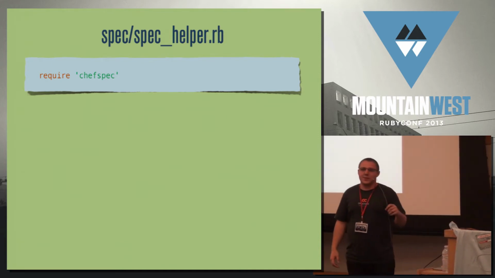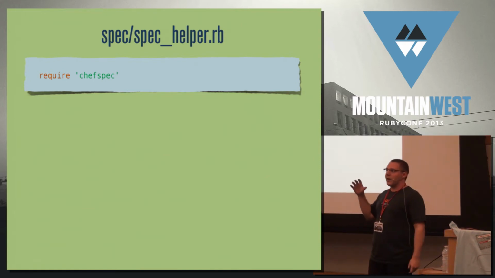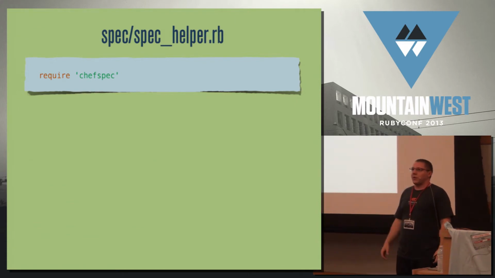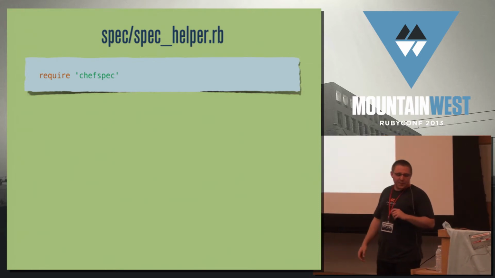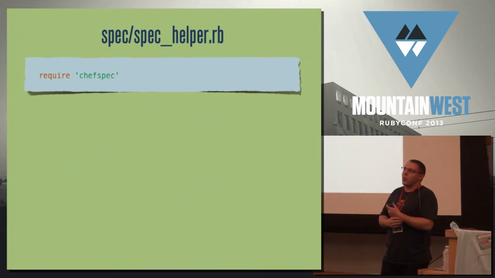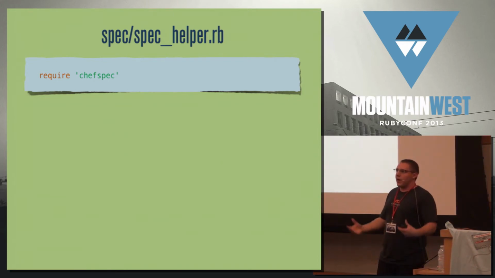But essentially, this allows us to share our spec configuration across our project. So maybe we want variables that are available to everything. Maybe we want to change the path that things are running. If we're going to use Cucumber and Aruba, like I'll help you later, it just keeps all the configuration in one file, and all we have to do is require a single file at the top. It's like introducing a single point of failure, but in a good way.